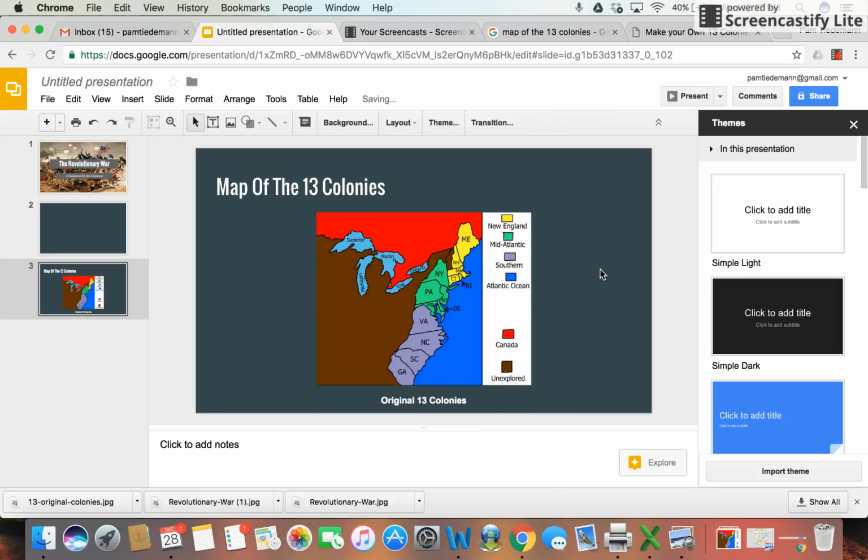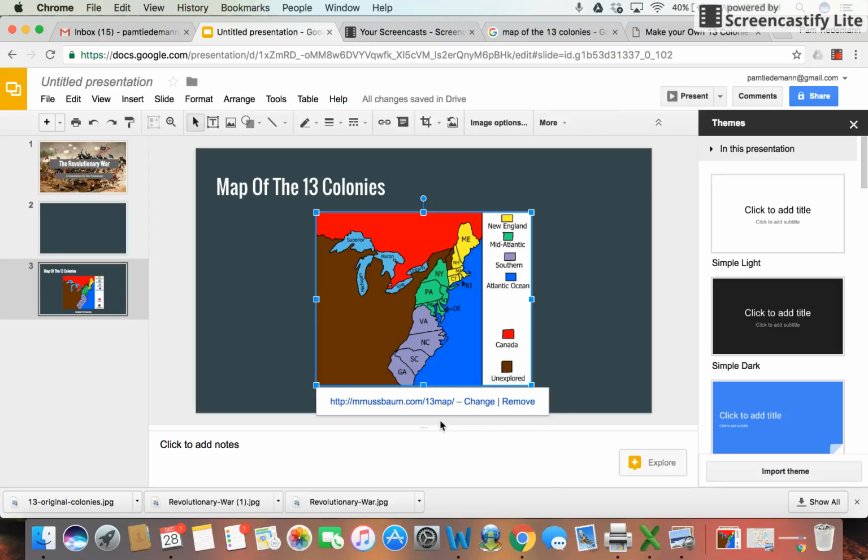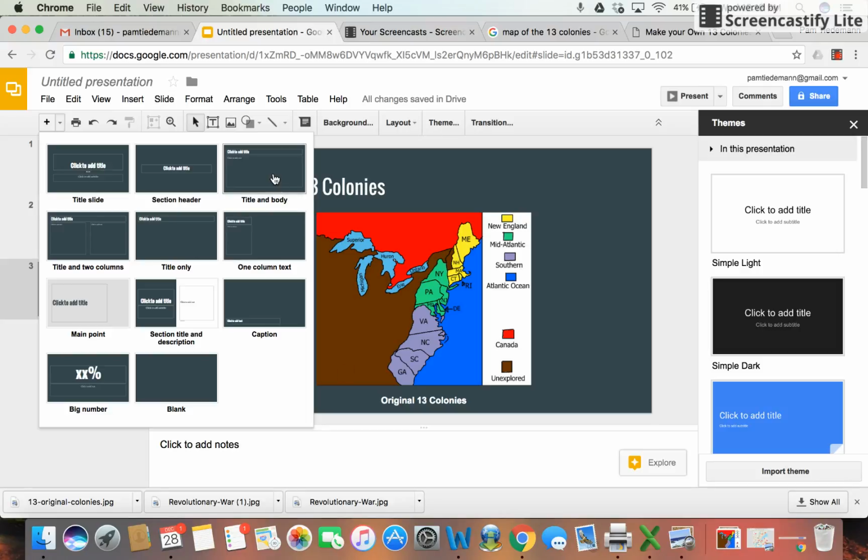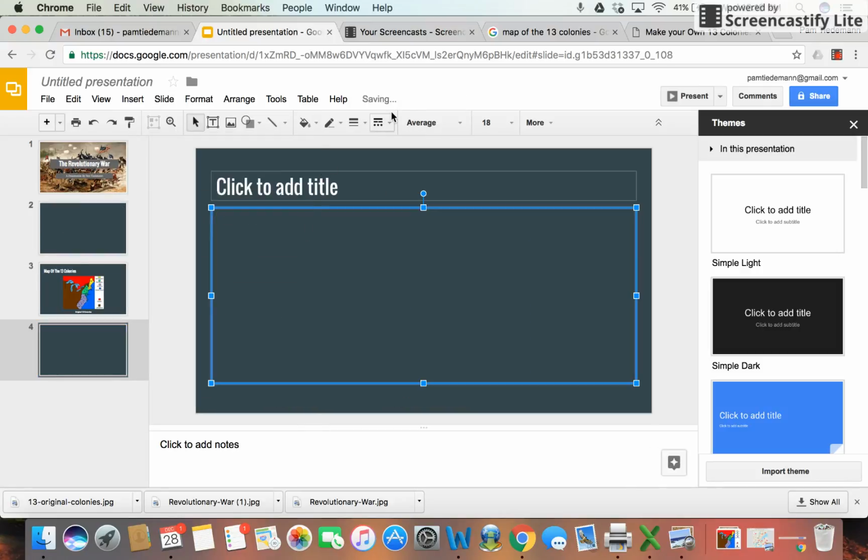And now, when you click on this picture, it'll take you directly to the place where we got that image, which is a great way to show your work as a student from where you got images, where you're citing your sources in a way. So again, you can continue to add slides here. You can change, again, with this more button, that's how you manipulate the text.